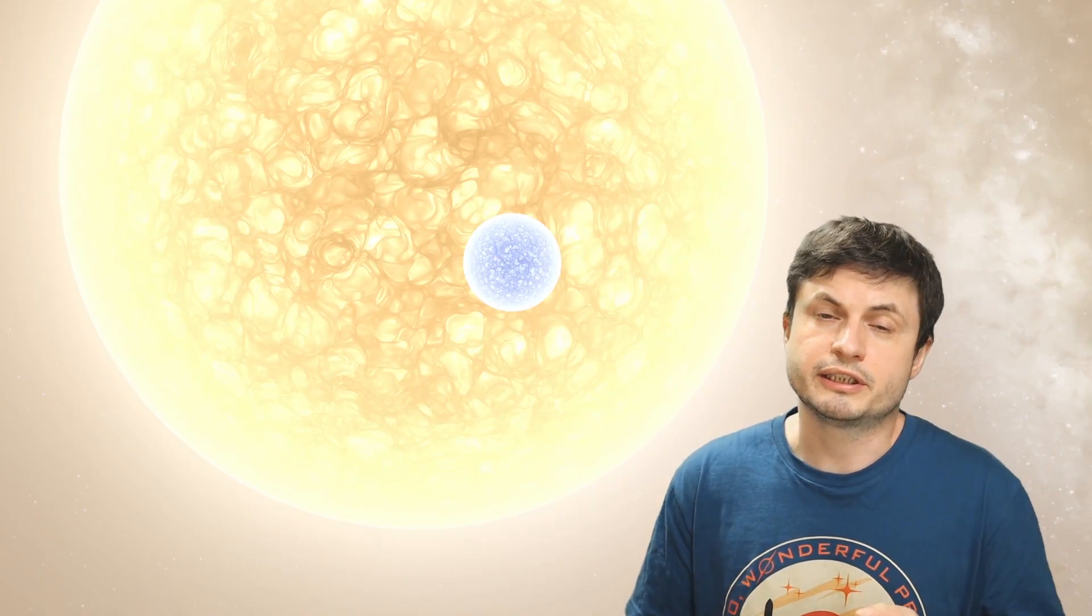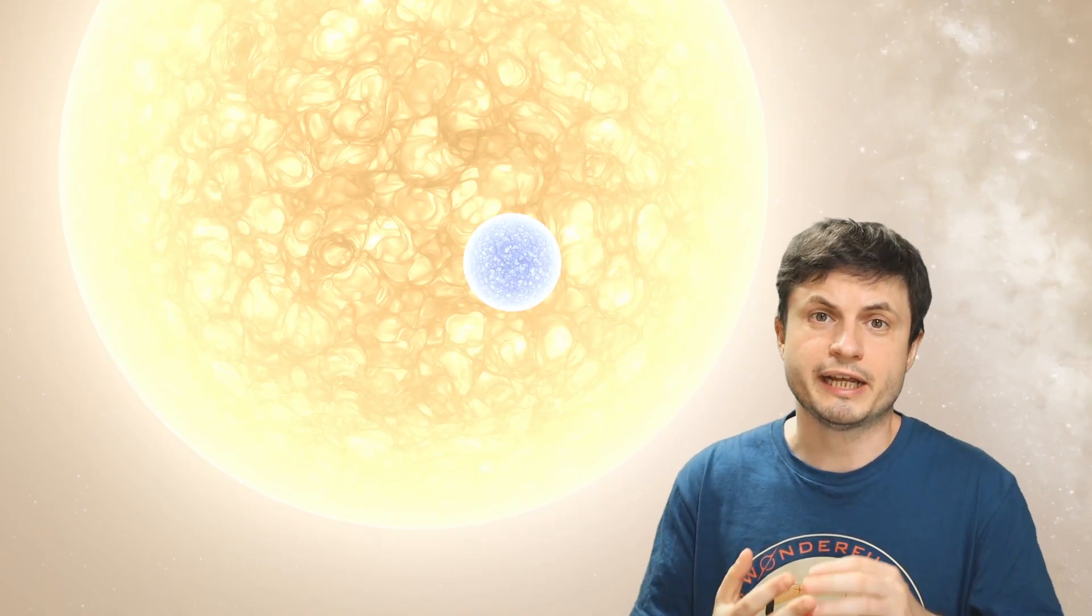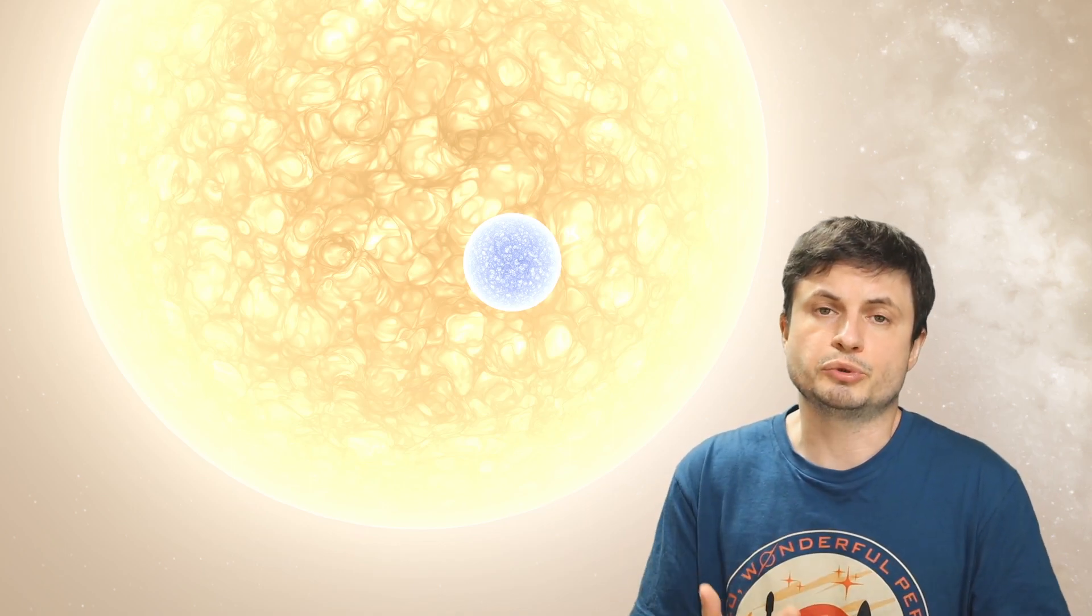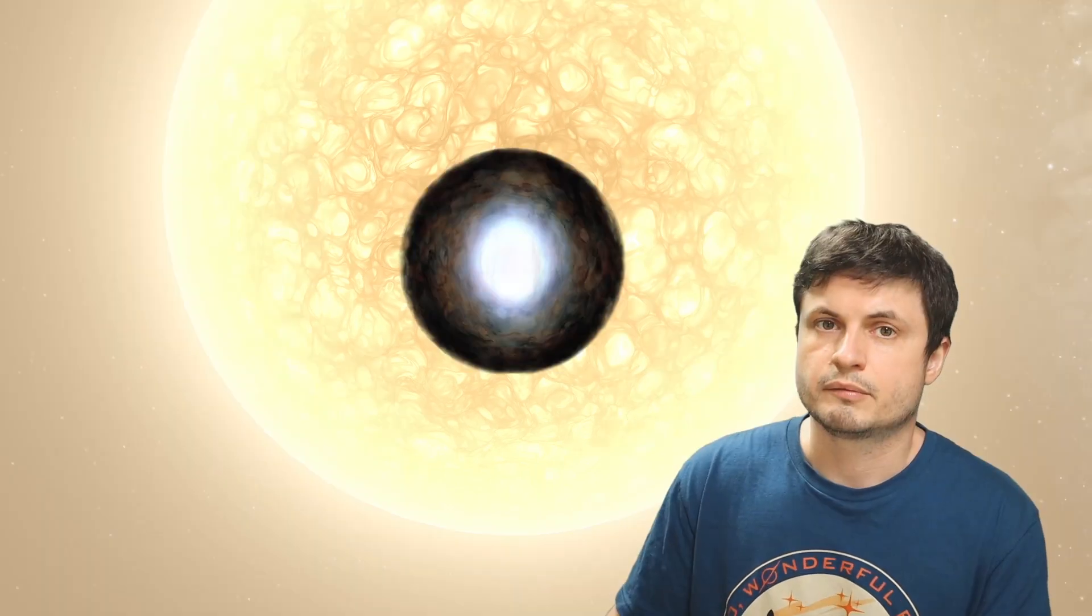And so it's not entirely clear what actually happened to this hydrogen envelope in approximately two and a half years between the Hubble observation and the explosion of the supernova itself. Because it's pretty clear that when the star exploded, it did no longer have any hydrogen in it. It only contained the materials that signify that it was just the core exploding. The hydrogen disappeared.